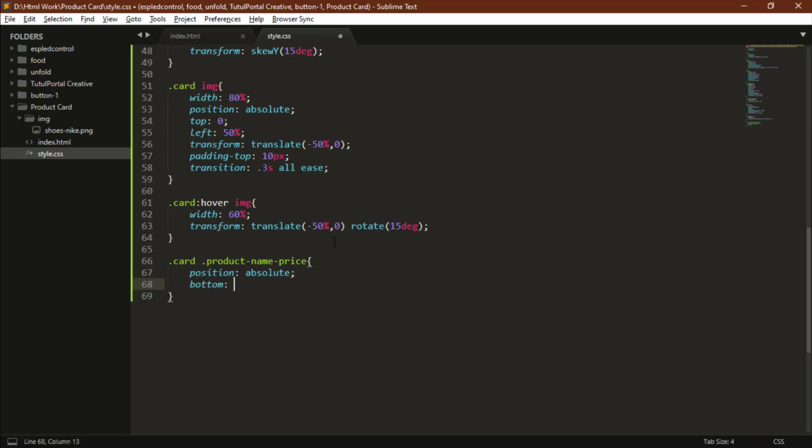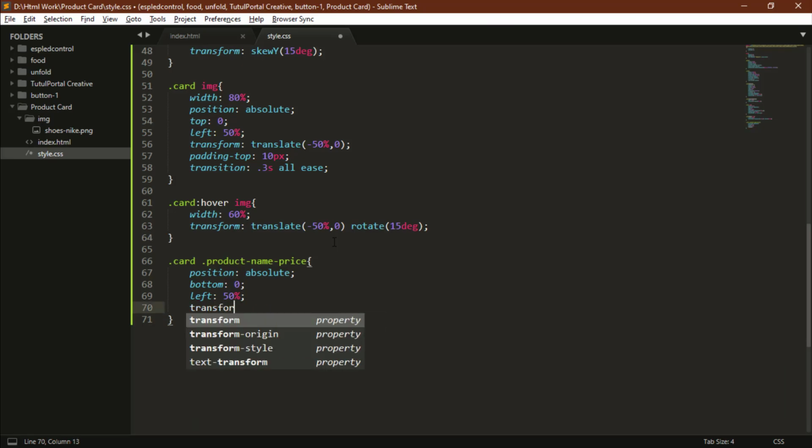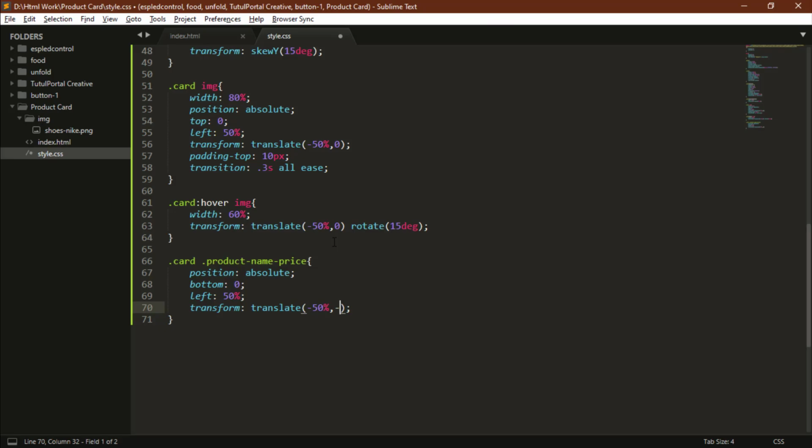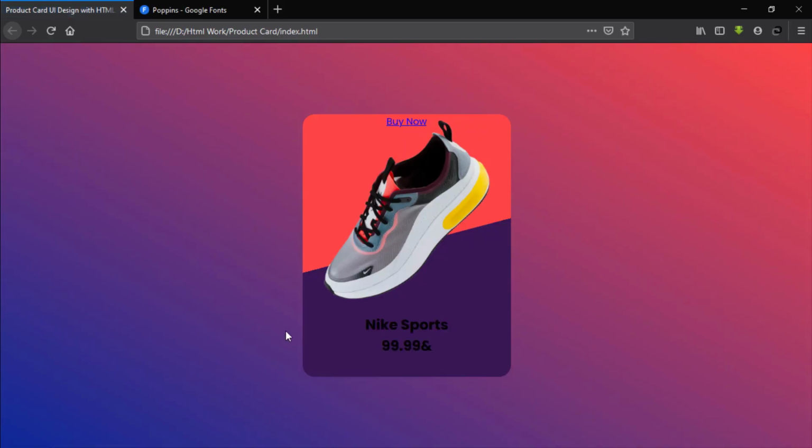Position will be absolute, bottom 0, left 50%, transform translate minus 50%, and transition 0.3s ease. Now .card when hover, product name price will be bottom 15%.